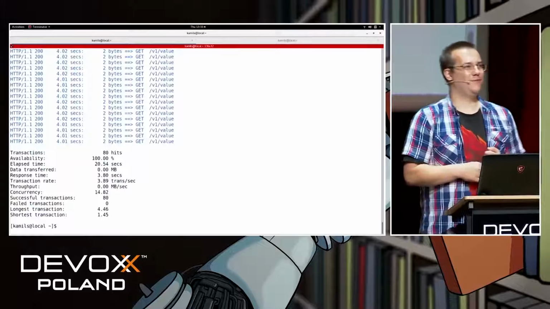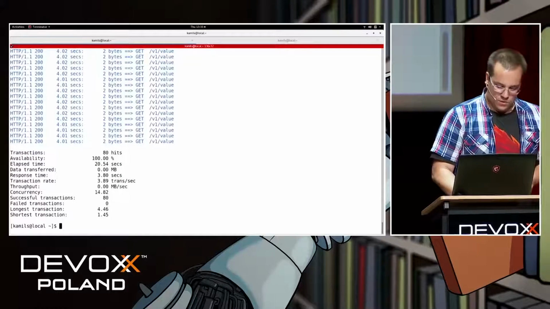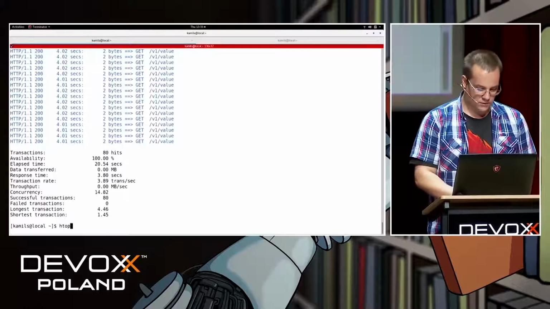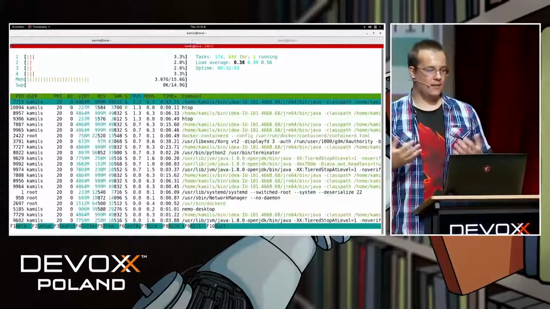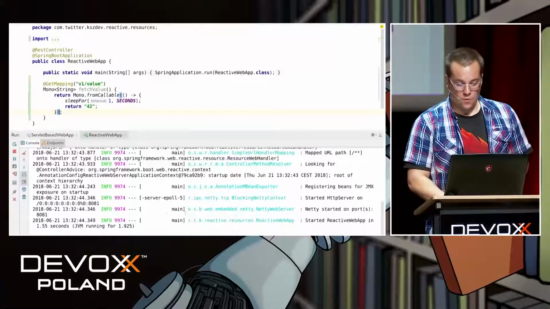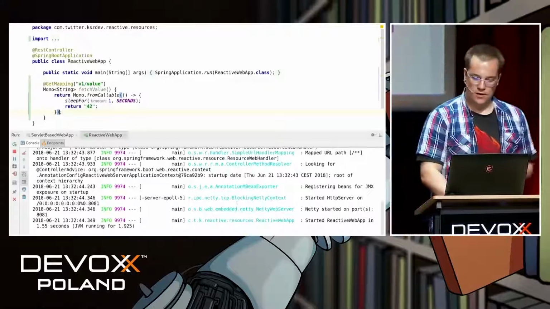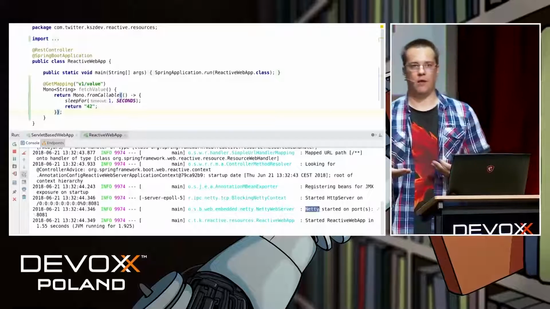Yeah, I see that you've stumbled upon those issues. So what we have here is only 4 TPSs, and those 4 TPSs are related to how many cores we have here handling our request. And we have 4 cores. And why is it that we're limited to the number of cores? The answer is here. We're no longer running on Tomcat.